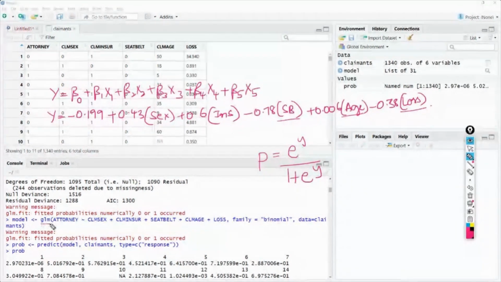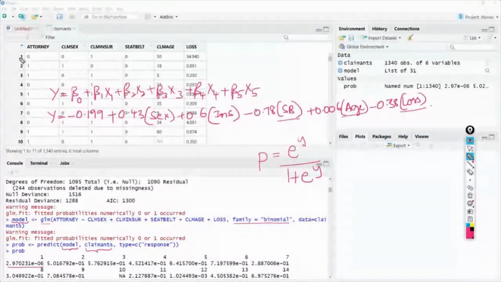Pay utmost attention, friends. We built a generalized linear model. When I say family equal to binomial, you will run a logistic model and you stored your model here. Once you have the model in place, you need to test or predict using your model on your data just to see whether it is accurate or not. You're testing your model on this data set. Type equal to response means you get probability values.